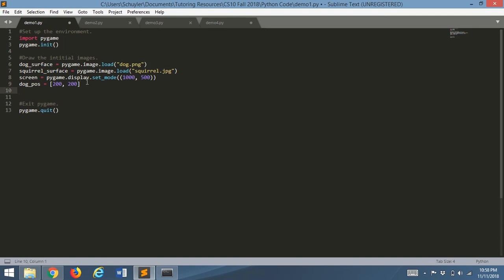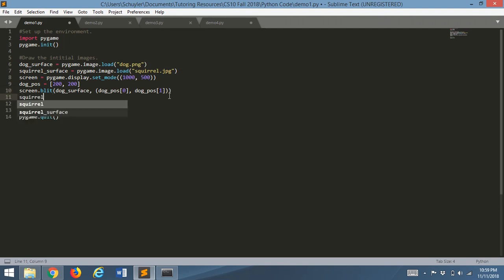Okay. And then I can call screen.blit and copy this dog image onto it. So I'll do dog surface. So that's the surface that I want to blit. And then the coordinates are dog position item 0 and dog position item 1. And if you're like, Skylar, why did you make this list and then write 0 and 1? You could have just written 200, 200. You're right, but again, you'll see why this was useful in a later demo. Great, now the dog is there.